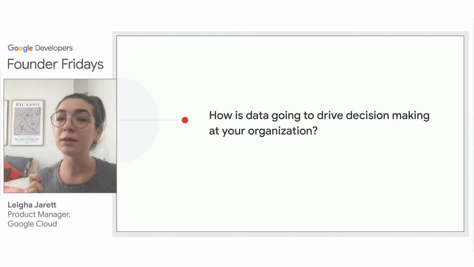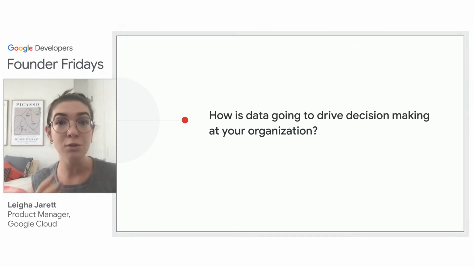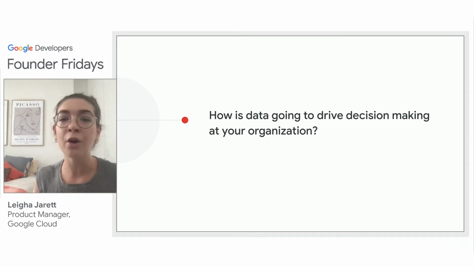So you need to be prioritizing what you're going to build based on how it's actually going to influence decision making at your company. So ask yourself, if I have this data in my hand, what am I actually going to do with it? What decision am I going to make if this is higher or lower than I expect it to be? And if you don't have a good answer for that, it should be lower on your priority list to actually get set up.